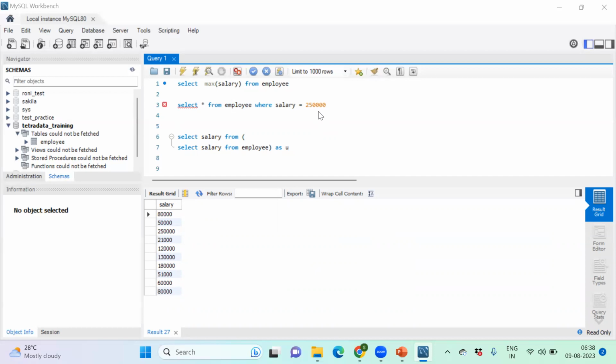You may see multiple aggregation functions in a single statement. Those are a bit complex, but we are learning all the basic things now. When those concepts are clear, building complex queries should not take much time. It should be very easy, but you need to clear your concepts on those basics.